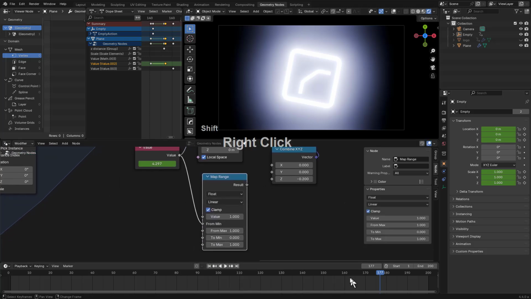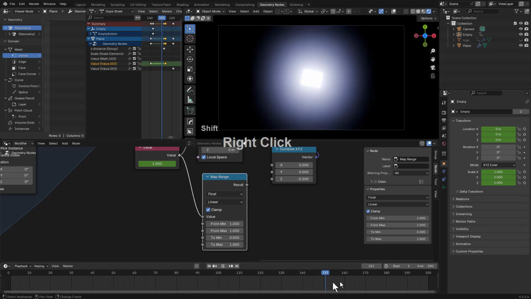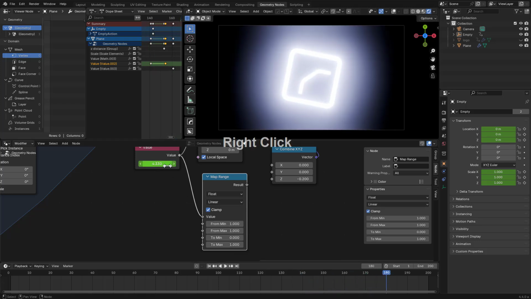Let's see what they start at. This is our value. We're mapping from a value of 1, and our max is 433, to 0 and 1. We'll leave it at 0, and then we'll just go to, I don't know, that.